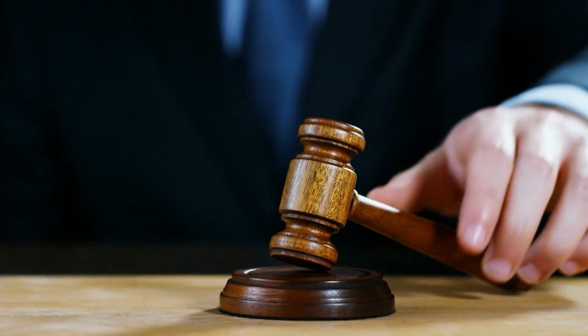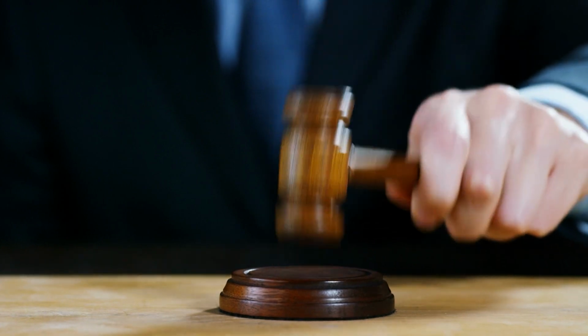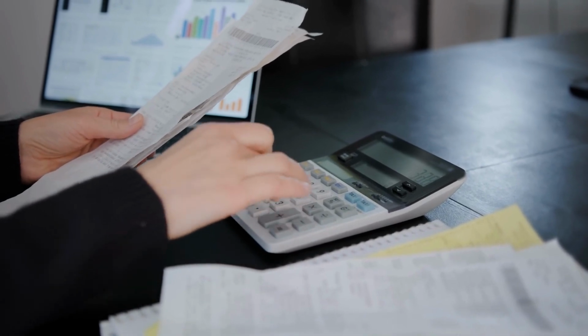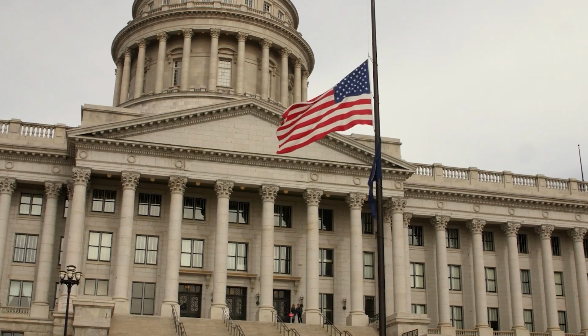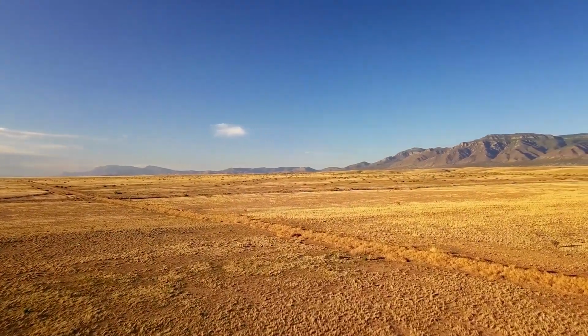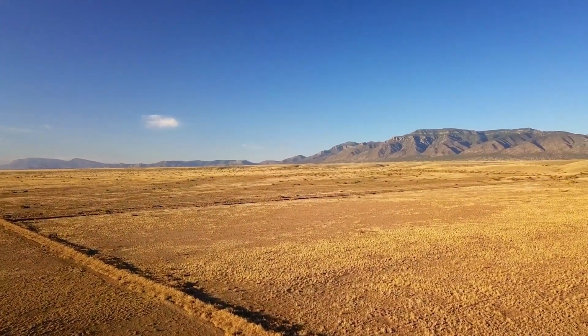Or you've got the people who know what they have to do and don't even care that much, so they just stop paying the taxes, assuming the state will eventually take the land back and resell it at auction. In most cases, however, because the taxes are so small, it costs the state more to initiate some sort of foreclosure proceeding than the amount they would recoup in outstanding taxes, and thus the state doesn't do anything with it either. And all of that is the reason, to answer our question from earlier, of how this much undeveloped land can exist in a region this desirable.